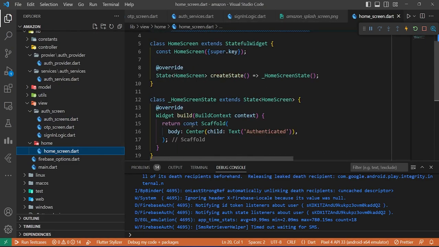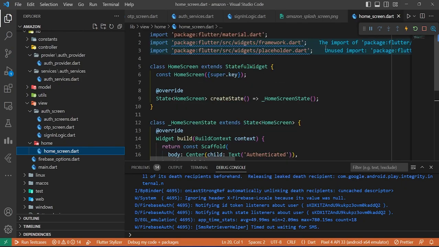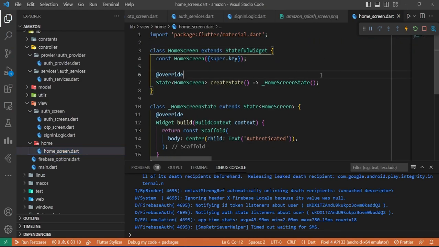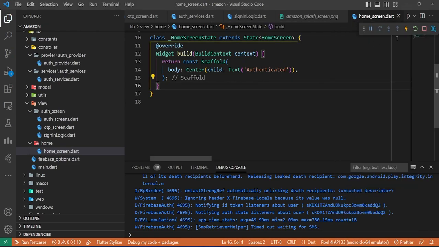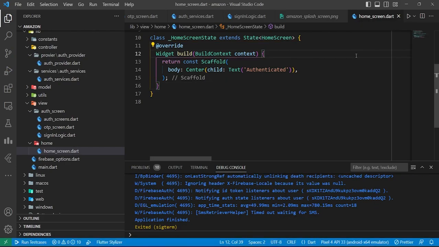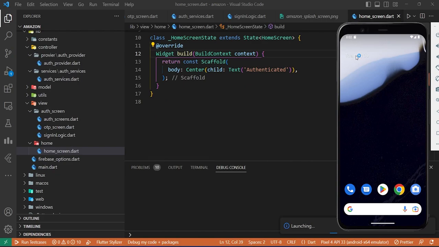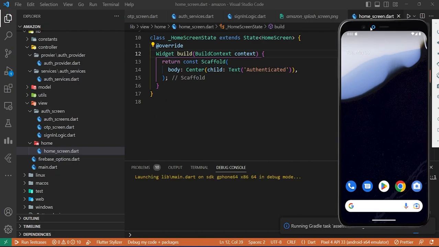There is another change in home screen, just wrap your text authenticated with the center widget. Okay, so there are two lines of code. I really don't need it. So let's do one thing. I will stop the app here and run the app again. And let's see whether our sign-in logic works properly or not.